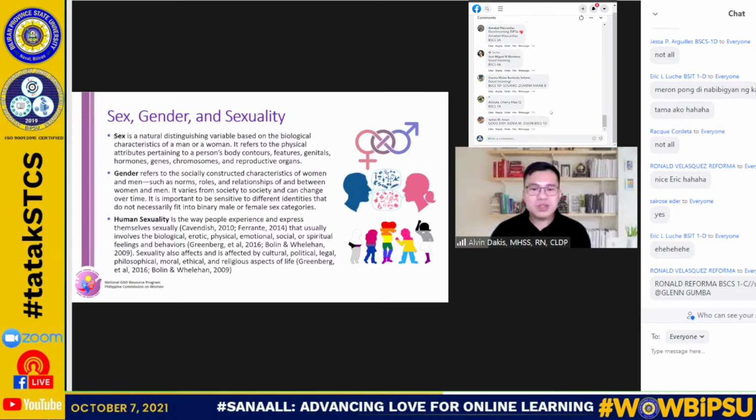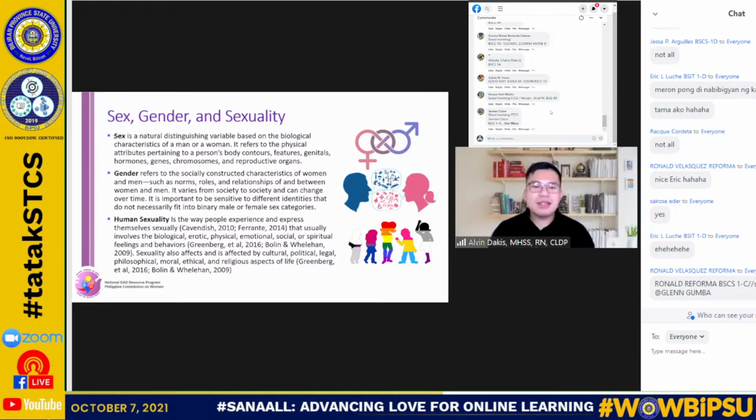Ang gender naman ay socially constructed characteristics. Ibig sabihin nito ay based to sa kung ano ang sinasabi ng lipunan ng mga characteristics na nakakapit doon sa biological sex ng isang tao. At usually, ang mga characteristics na yan ay nakakabit sa kung ano yung tinatawag nating norm o yung normal o yung tolerated and accepted na mga behaviors ng mga men and women in your current area.